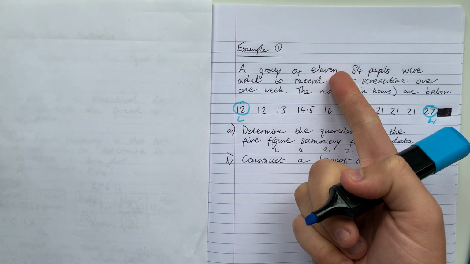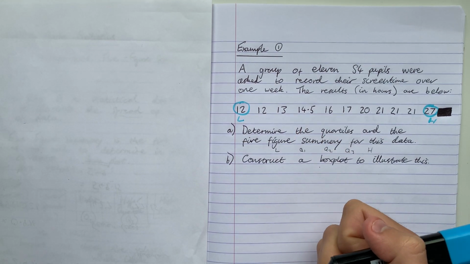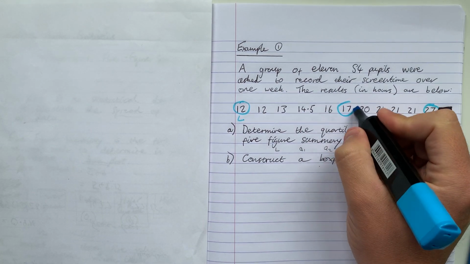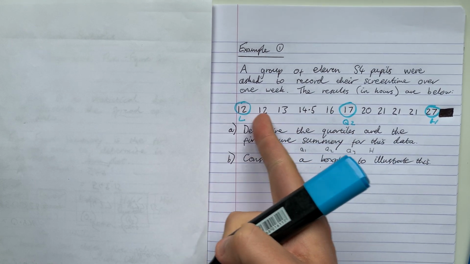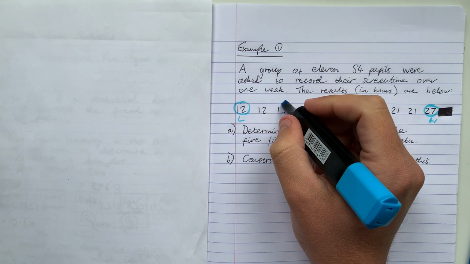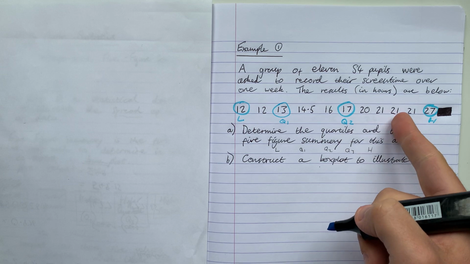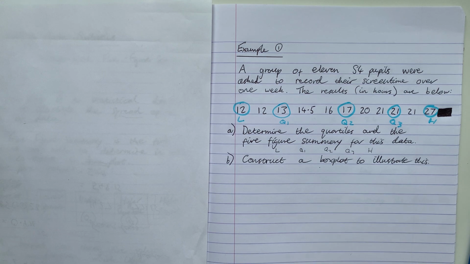And I said, why have I chosen 11? Well, 11's a good number because it means that you're not going to have to do any dividing and finding a number between something and something to get your median and your quartiles, just to keep it easy for us. So if we've got 11 things, our median is the 6th number in. So 1, 2, 3, 4, 5, 6. So our median Q2 is 17. And then of our lower half, we've got 5 things in the lower half. So our Q1 is 13, and we've got 5 things in our upper half, so 21 is our Q3.